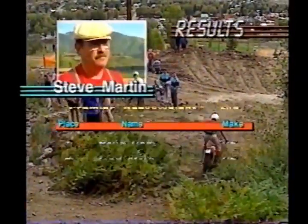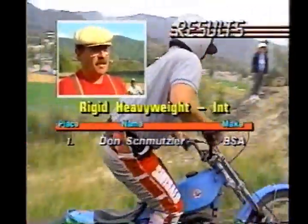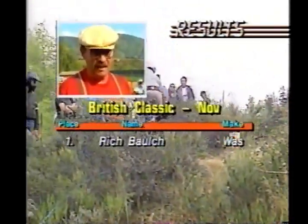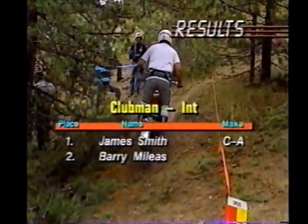Steve, you're one of the very few men who made it through the gator pit today. What do you have to say about it? Total luck. I got down in it and I saw a foot start to go and I fought back, and then I saw a foot start to go and fought back, and the next thing I knew I got out through the gate. But it made my day.